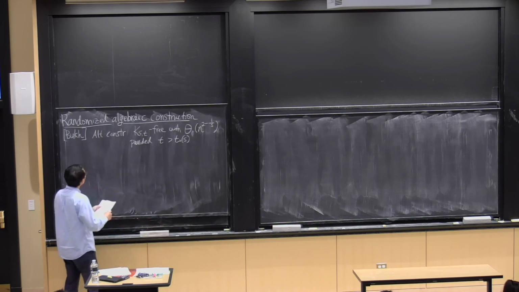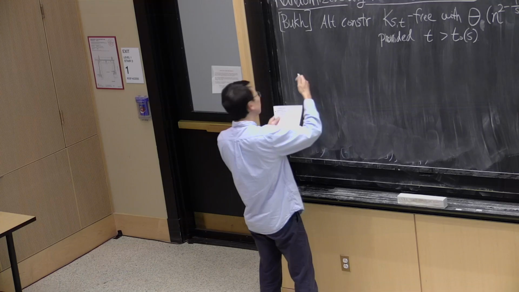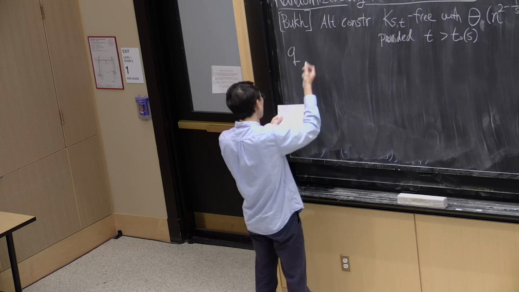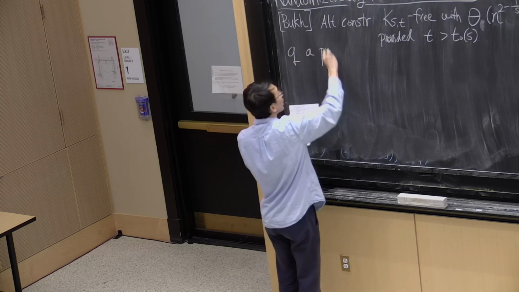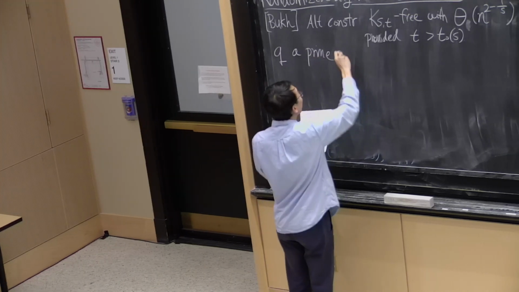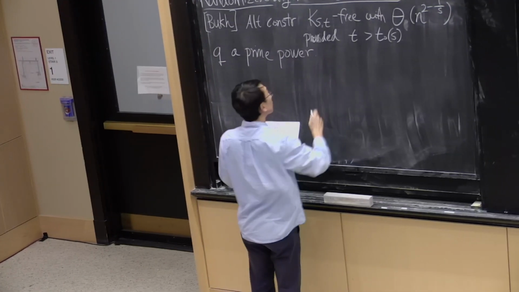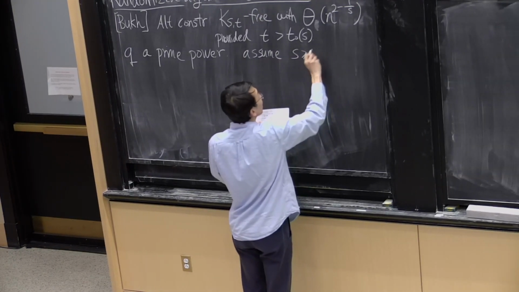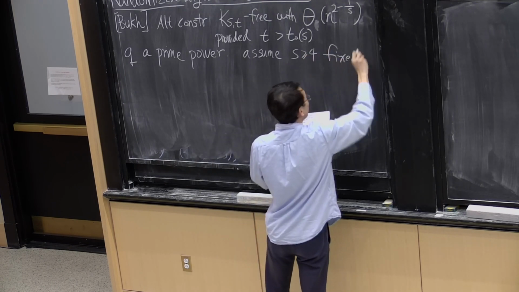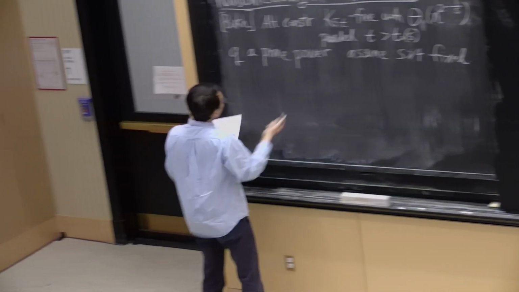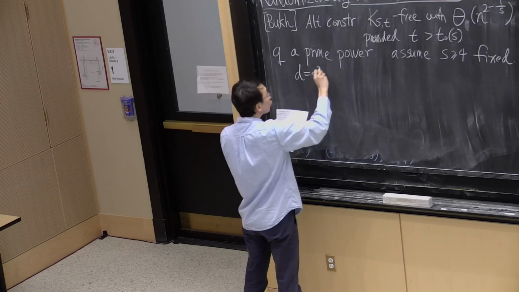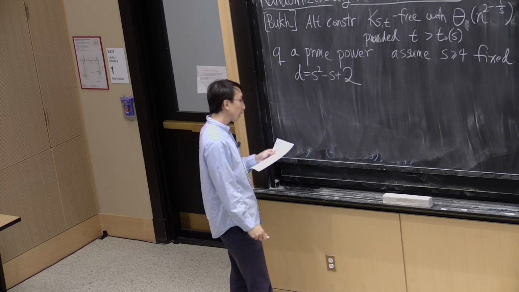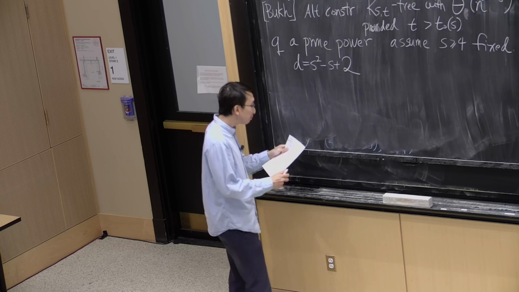All right, as before, we're working inside some finite field geometry. So let's start with q a prime power. You can think of prime if you like. It doesn't make so much difference. So we're working inside a finite field. And let's assume s is fixed and at least 4. Let me write down some parameters. Don't worry about them for now. Just think of them as sufficiently large constants. So D is this quantity here. We'll come back to it later when it comes up.